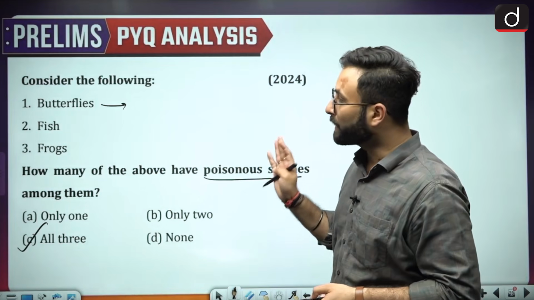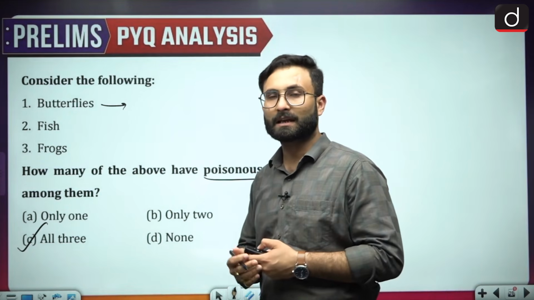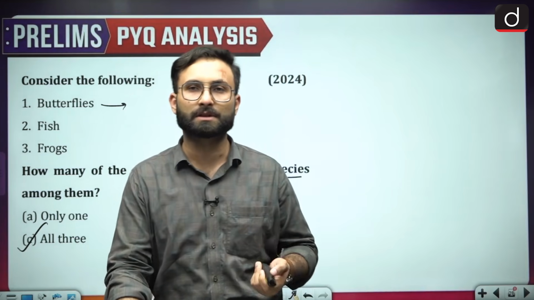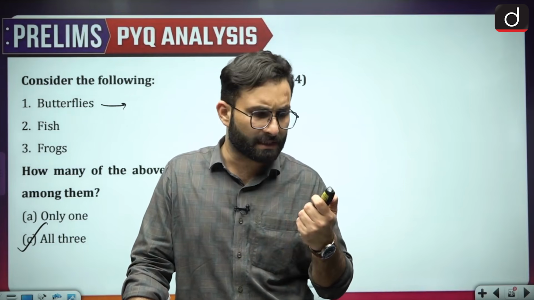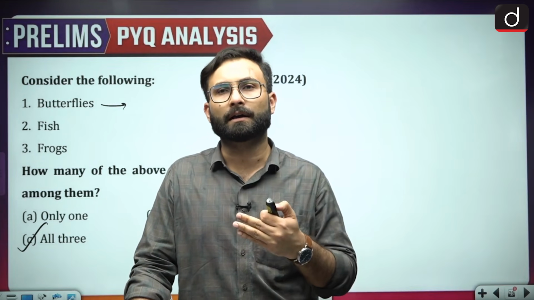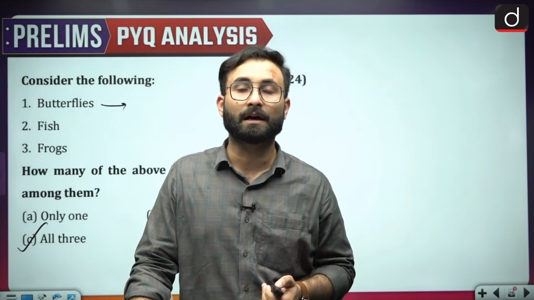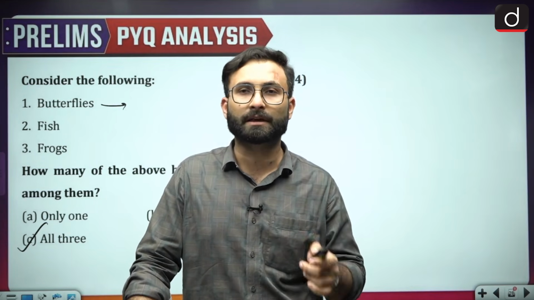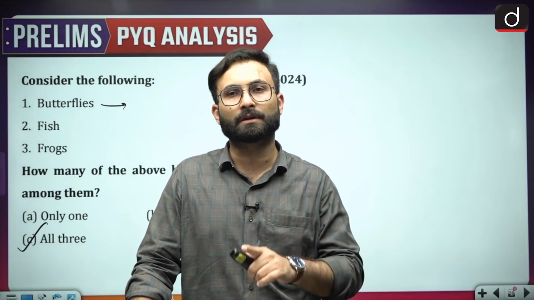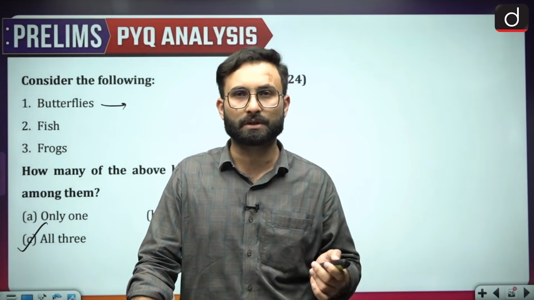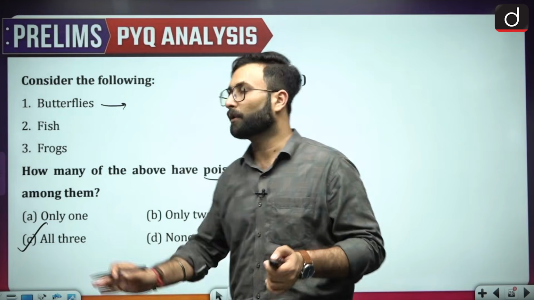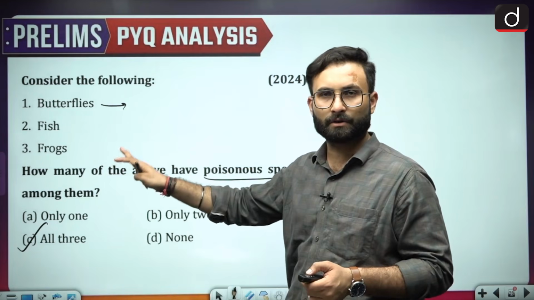Now considering the other kind of questions which are asked, generally they will ask factual questions when they are talking about keystone species, or a species which is related to recovery programs, etc. Otherwise they can be very specific about areas where any kind of flora or fauna has been in the news. So that is the current affairs question. Now this is a general, generic question, from the static part.